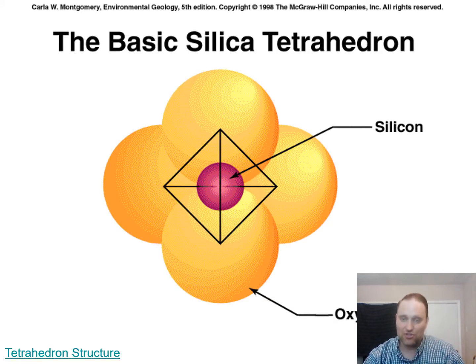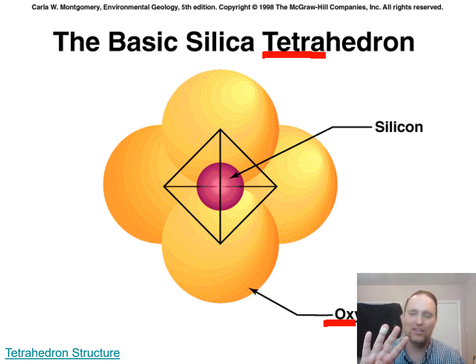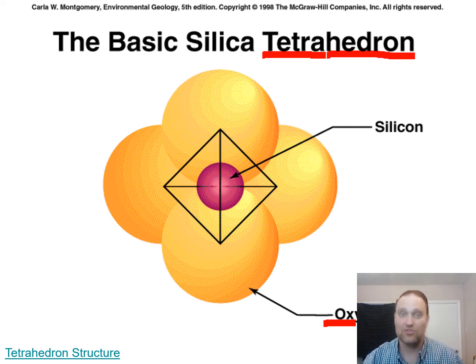And so the structure looks very similar to this. Again, there's that smaller silicon atom in the middle. It's the cation, and then the oxygens are the anions. So it looks like the video picture is kind of obscuring that, but you can see the beginning of oxygen there. And so it forms this structure that we call a tetrahedron. So tetra means 4, and so it has 4 sides to it, 4 corners. And hedron just refers to a 3-dimensional shape.